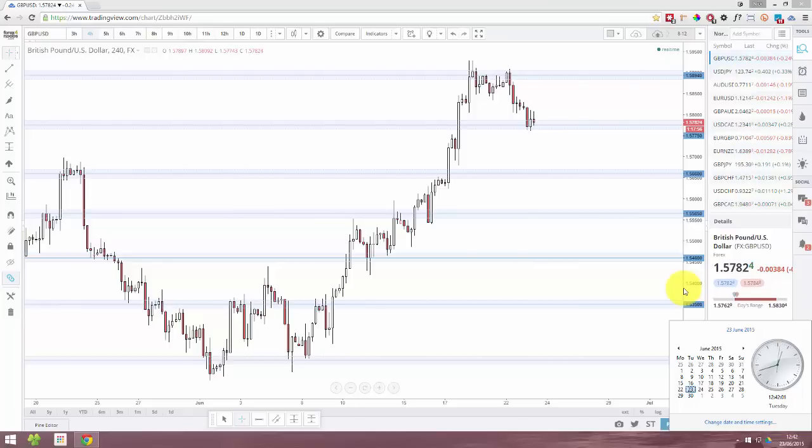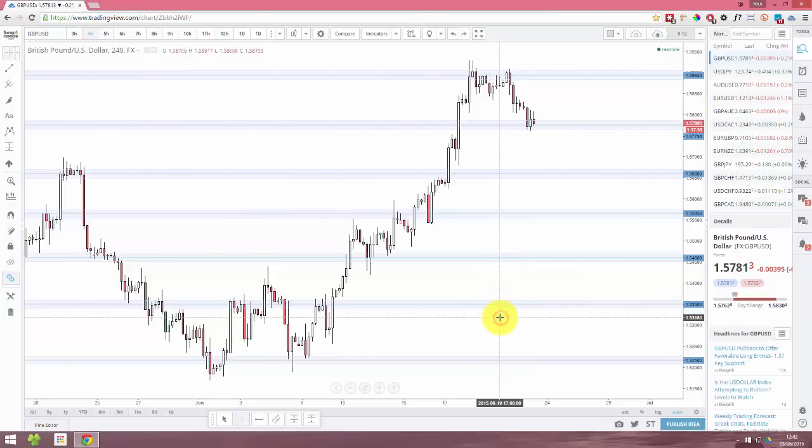Last week, I did some analysis on GBPUSD, GBPAUD, AUDUSD, and a bunch of other pairs. And we actually ended up getting quite a few trades from those levels. So this analysis isn't just, maybe this will happen, maybe that will happen. I'm actually giving you levels that I plan to take reversals from and actually enter trades.